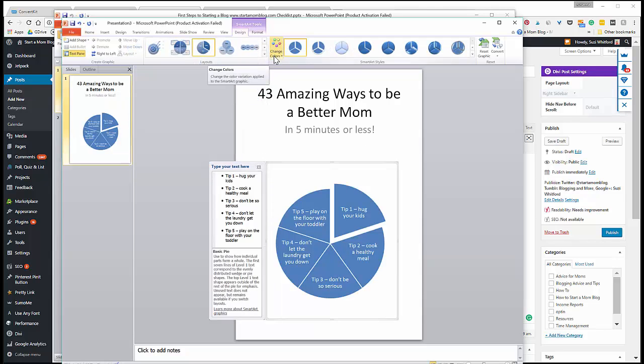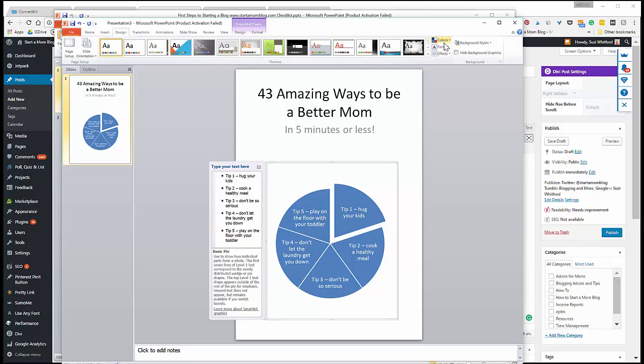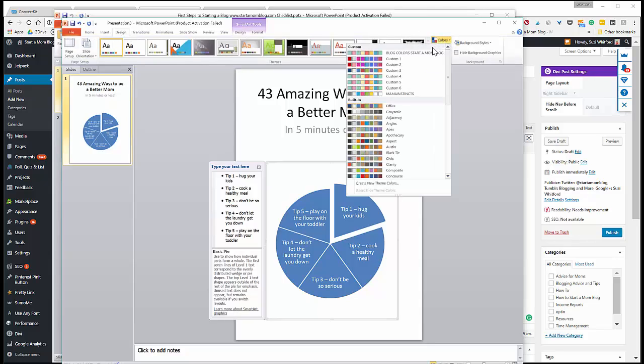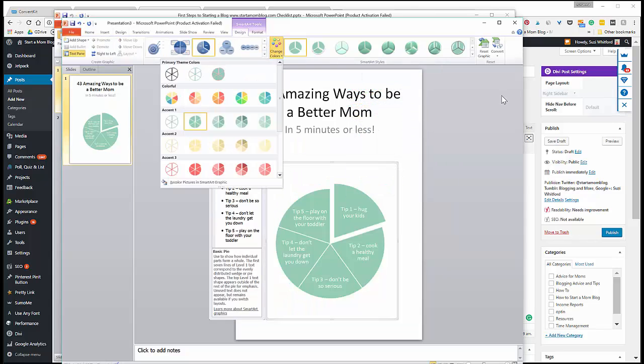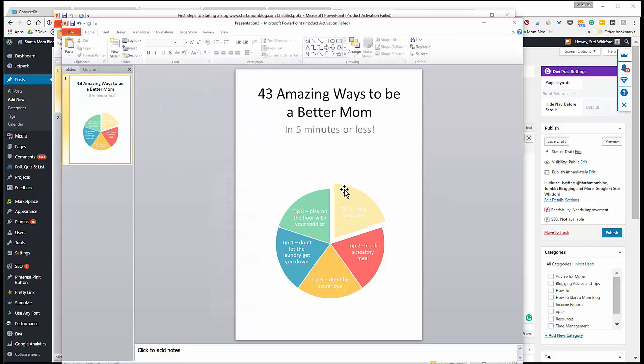All right, and then you can change colors too. What's cool in PowerPoint is that you can go into design, and I already have my blog colors saved. I created new theme colors, which have all my blog colors here. So I just select that, go back into design, and I can choose any of these colors. And they all line up with my blog feeling. Okay, so let's take this one. That was kind of nice.